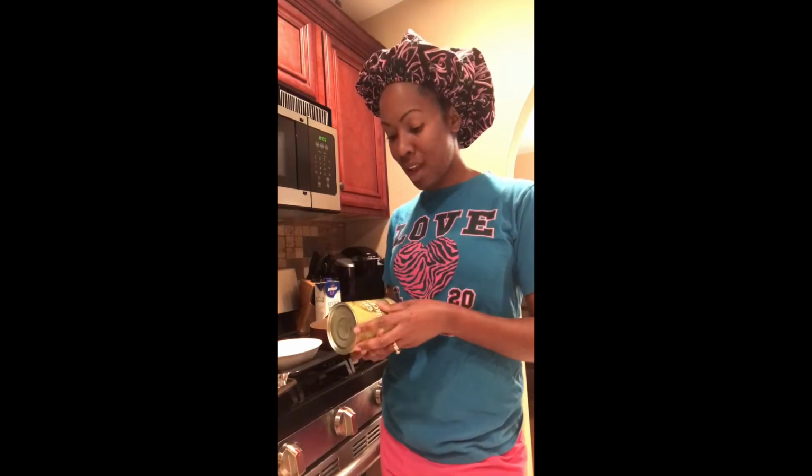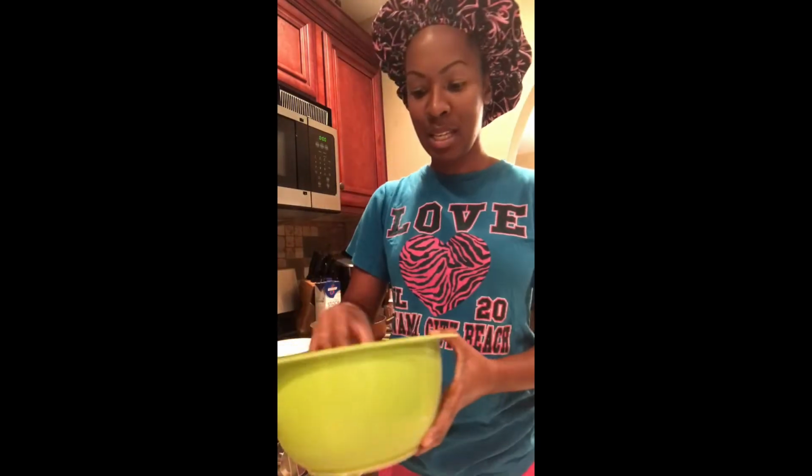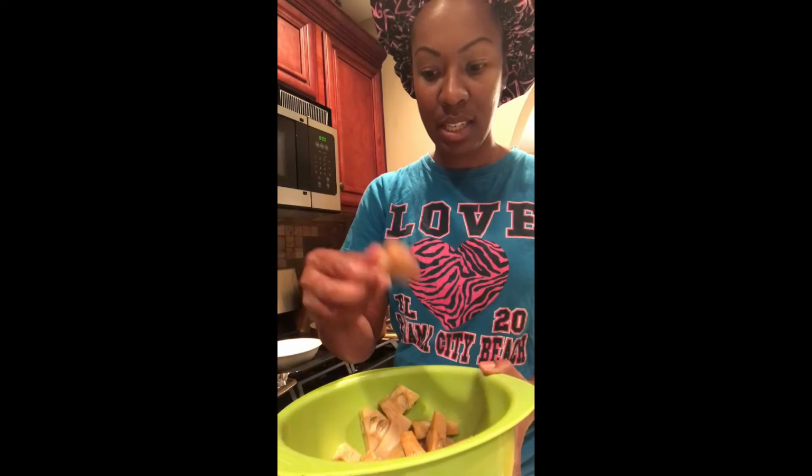Where I am in Alabama, I went to Sprouts, here in Birmingham. I went to Sprouts, I went to Trader Joe's, and I went to Whole Foods, and none of them actually had a fresh jackfruit. So I had to get the canned, and this is the can that I have from Trader Joe's. Green jackfruit in brine. I don't know if you can see this, but this is what it looks like.